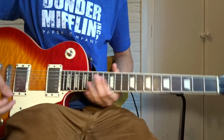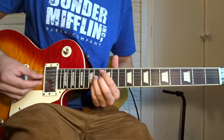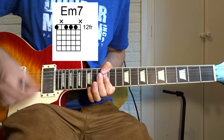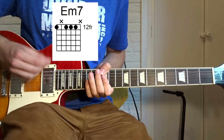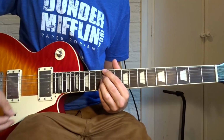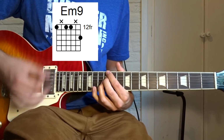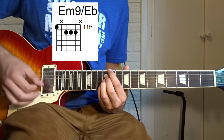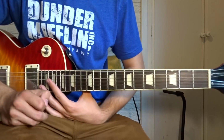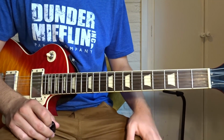And the same thing with the E minor 7, like over here. I like to play it with my thumb, but you can also do it with your index, with your other fingers. So yeah, it's totally what you like the most, what fits you the most.